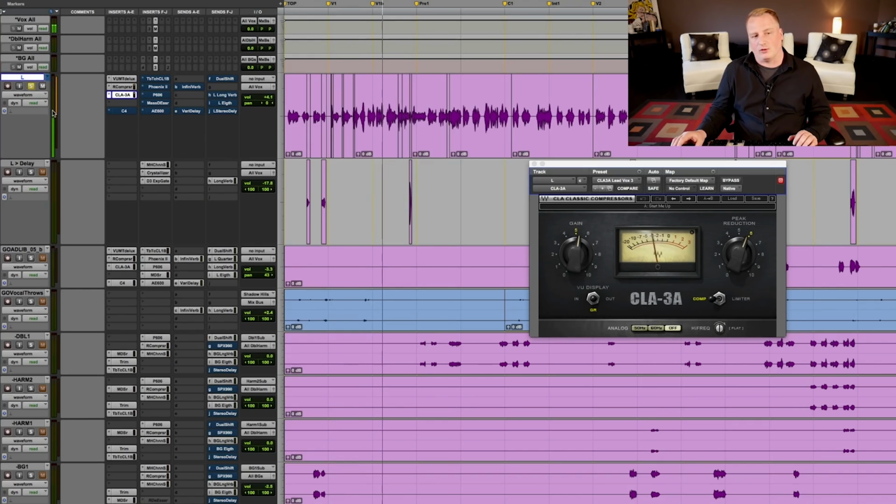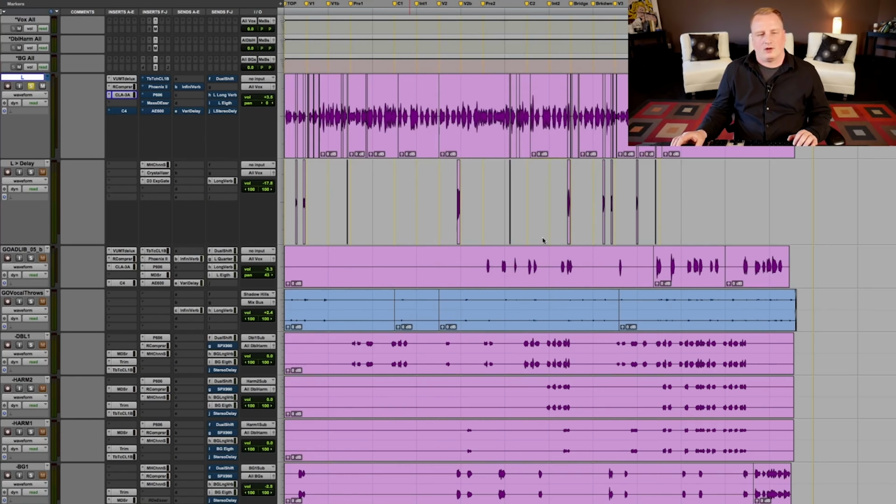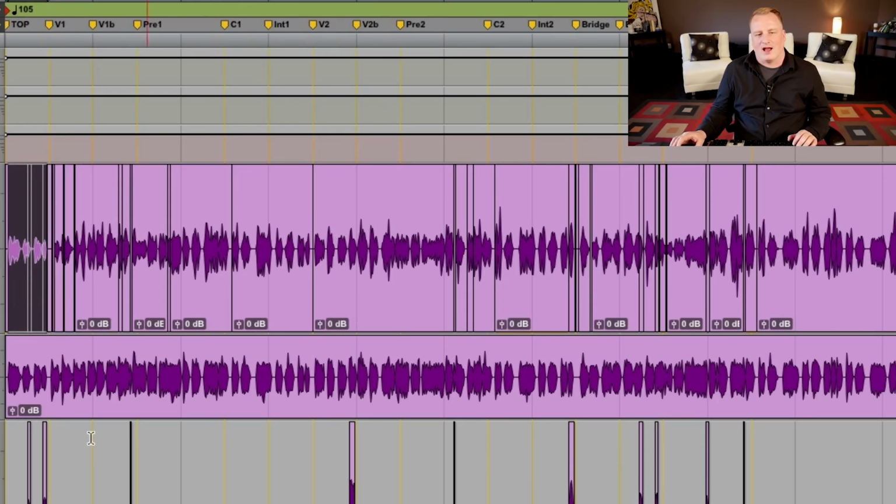Let me show you one thing that I do from time to time. I think it's funny to look at. When I commit up to this insert on this particular compressor, it will take all of these into account, but not these. And I want to show you the waveform just real quick. There it is. So see what I mean? On the first look at the waveform that was presented to me, I see all the dynamics, and that's cool, whatever. But I actually want something more like this.